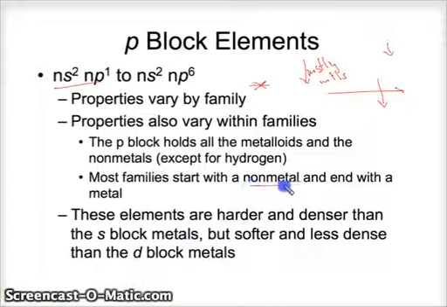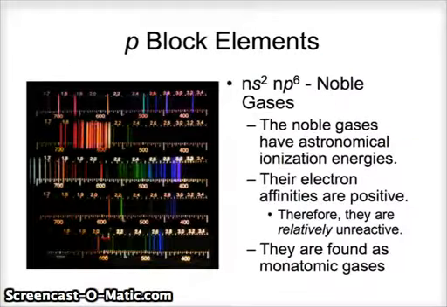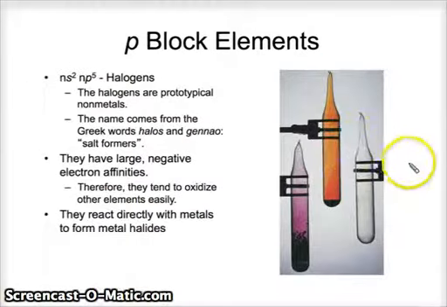But we also see changes in terms of metallic and nonmetallic down a family because we see both metals and nonmetals in these columns in the P-block. Because if we start with a nonmetal and we end with a metal, we're definitely going to see some very significant changes in behavior. Now the P-block metals, when we look, the halogens are kind of important.